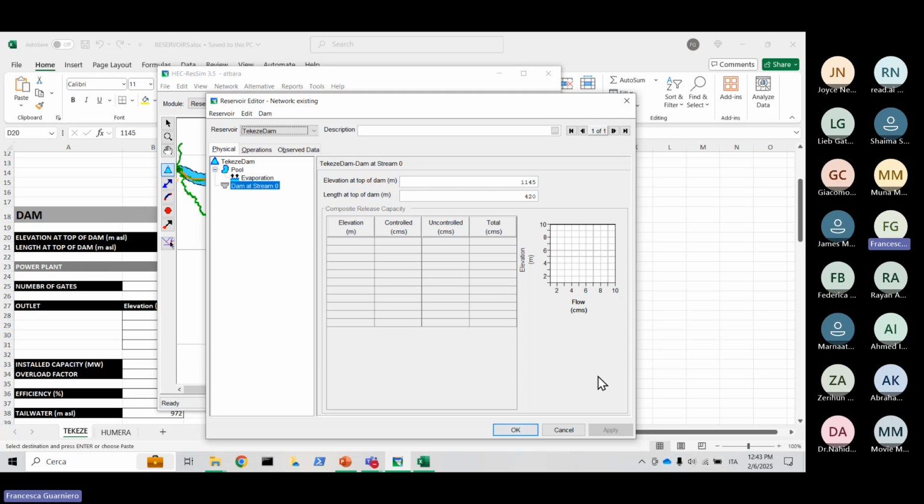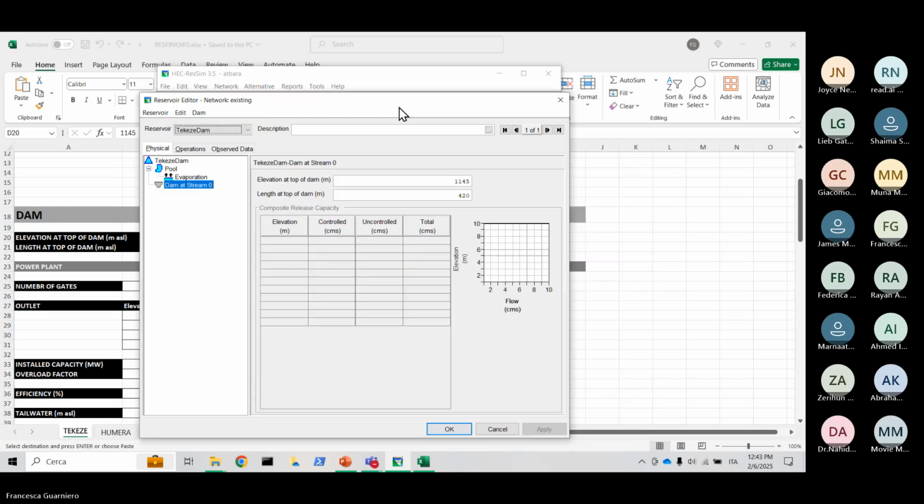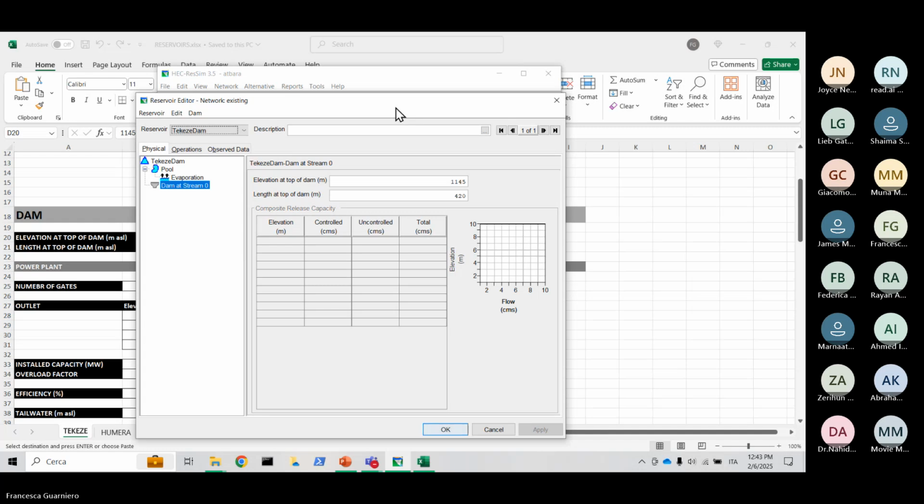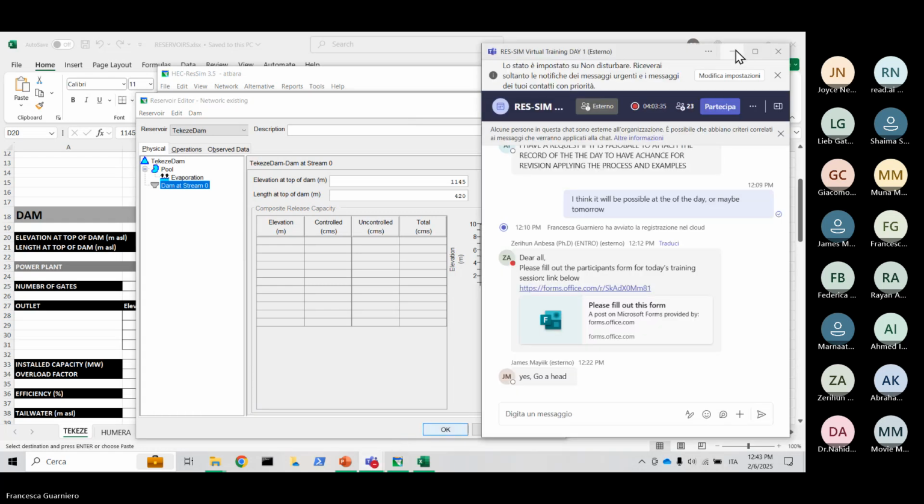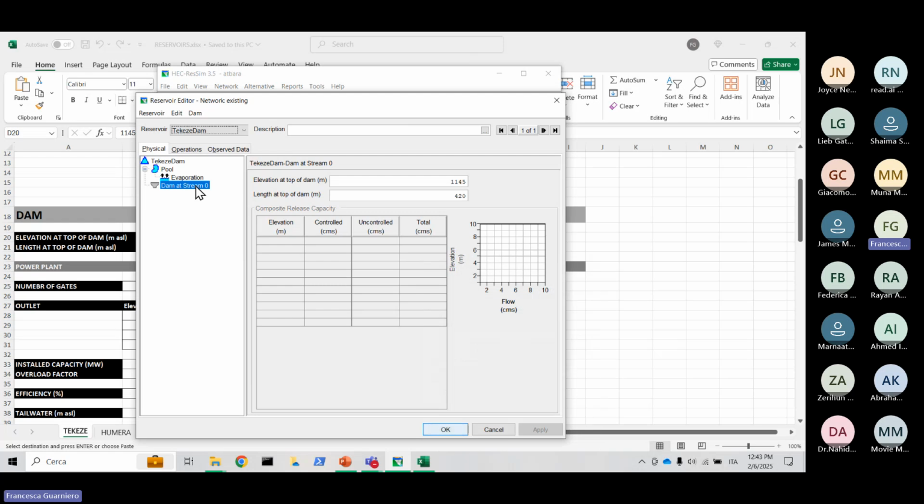Now we're going to add the power plant, the controlled outlet, and the uncontrolled outlet. So right click on the dam and add the power plant.